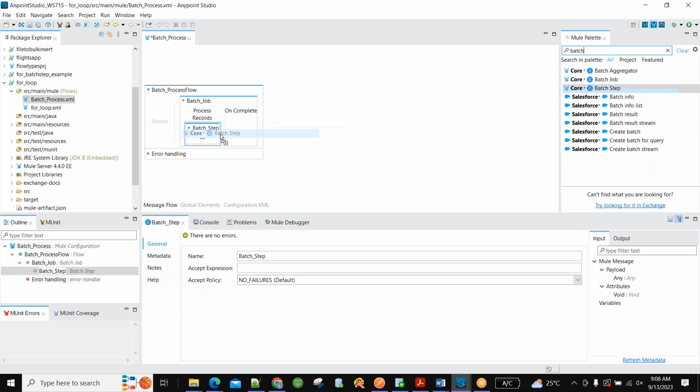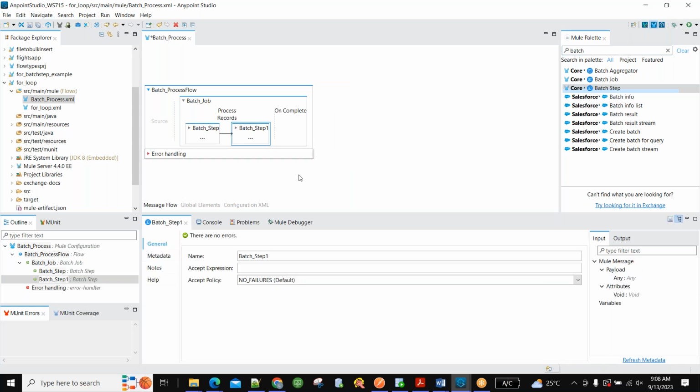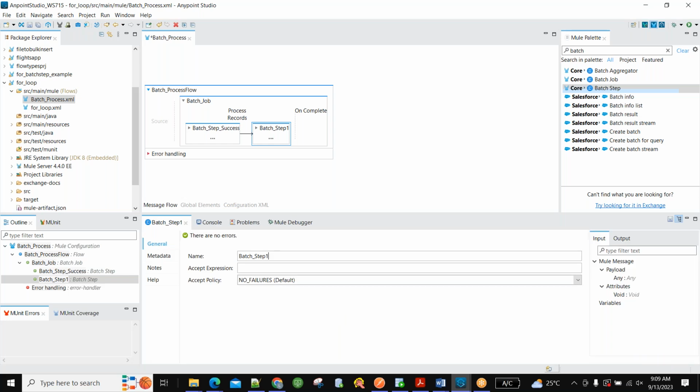Another batch step you can drag and drop. And this is another batch step. In this step, I want to handle all success records. You can do that. And in this batch step, you want to handle all failure records. Yes, you can do that.